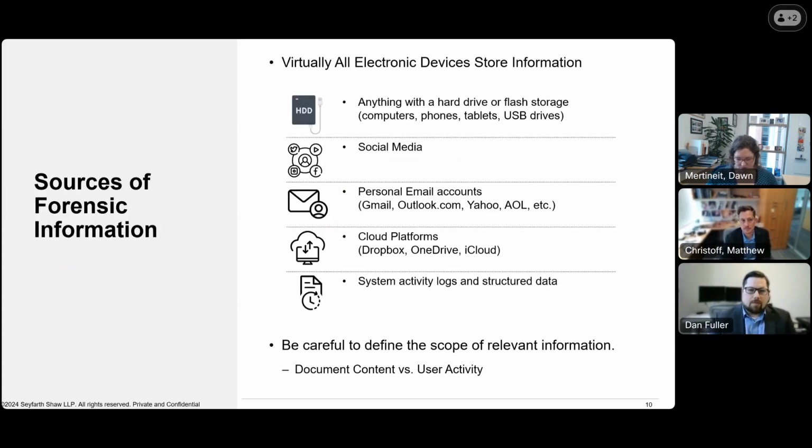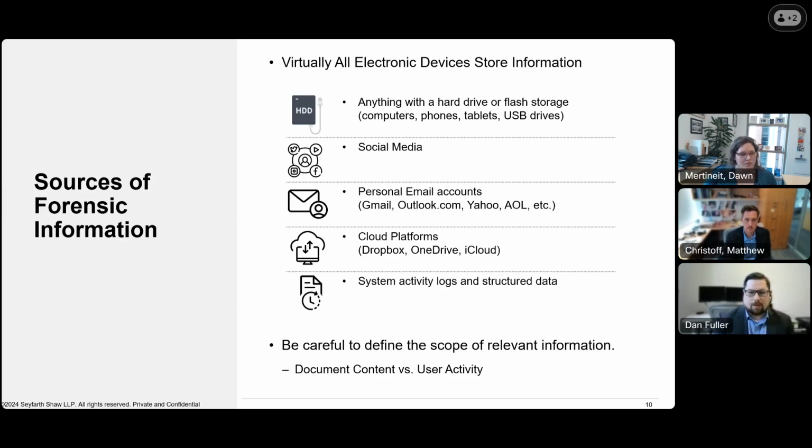We talked a little about this before, but there's a number of different sources of forensic information, not just phones or hard drives. I mean, we're talking anything that has either hard drive storage or flash storage. So that includes your standard laptops, your desktops, even servers. But we can also collect data from social media.